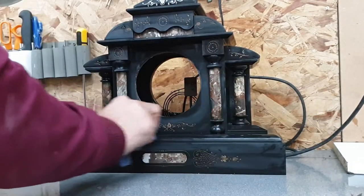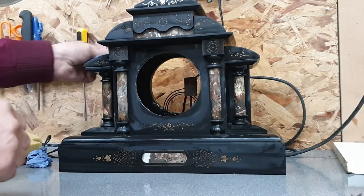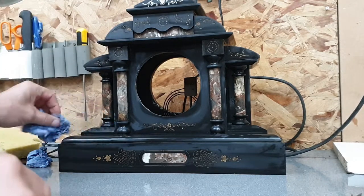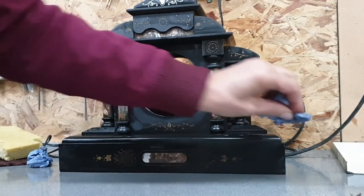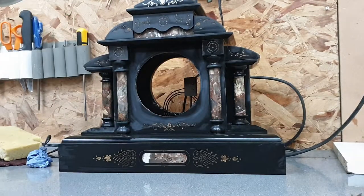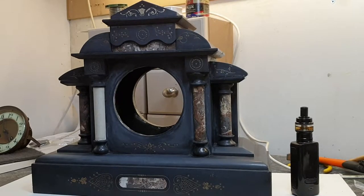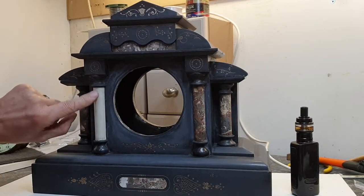I'll wait for that to fully dry and then I'll get on to the coating process to bring up the shine. The clock has dried with a little bit of help of my hot air gun, because I was too impatient to wait. You can see I've already started masking off one of these pillars.